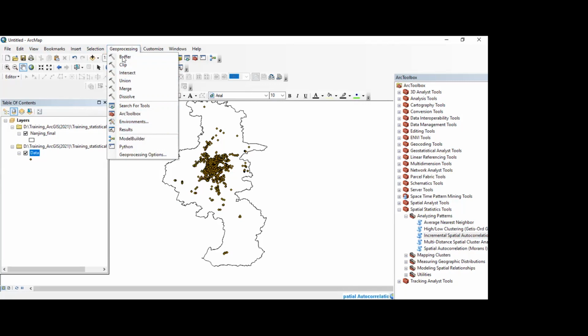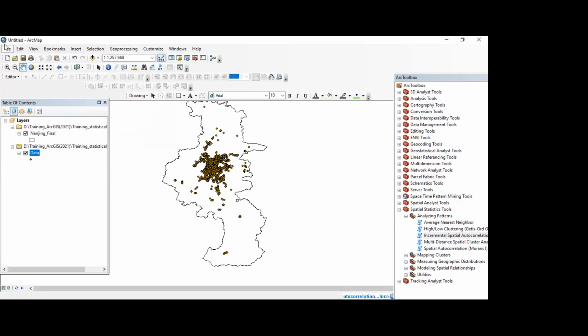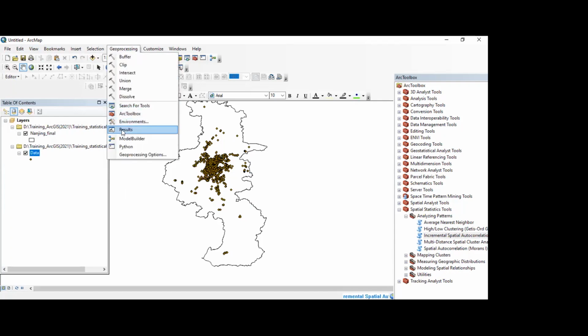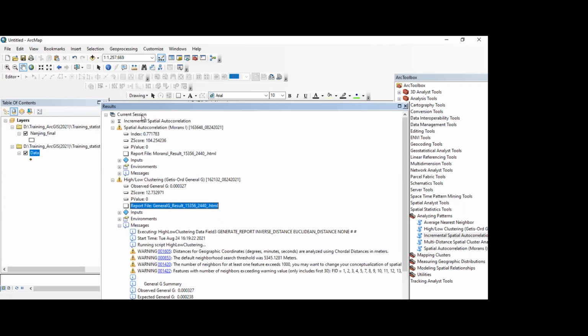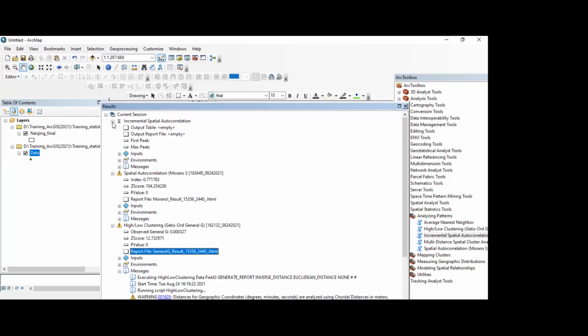It is up there on the menu bar, your processing, then results, and check this one. You see this sign? This means it is still processing. So don't interrupt the process.